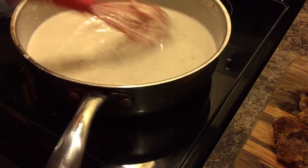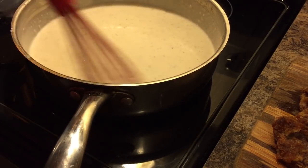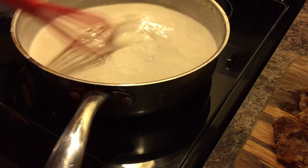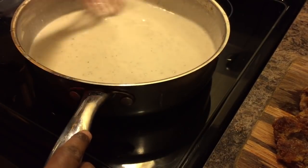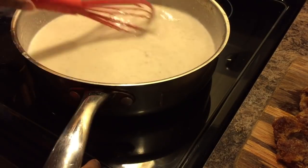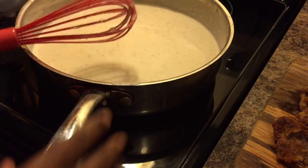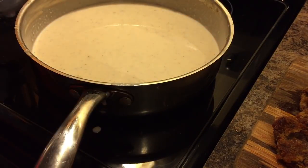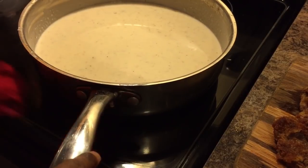This is what I'm looking for. Look how beautiful. And we got all those beautiful bits of that steak. Now, what you can do if you wanted to, you can take those steaks and just nestle them right down in here. But I'm not going to do that. What I'm going to do is I'm going to let them pour the sauce right over their steak if they want it. Or put it on the side and they can dip their steak into it, however they want to do. All right? So, I'm going to clean my stove off. I'm getting ready to make a plate.